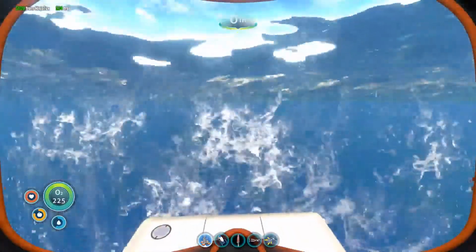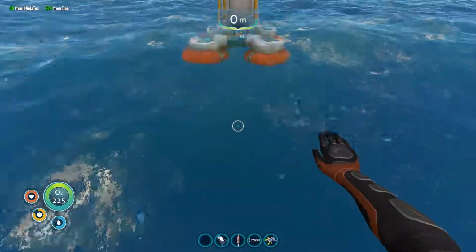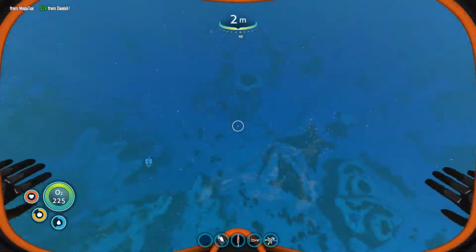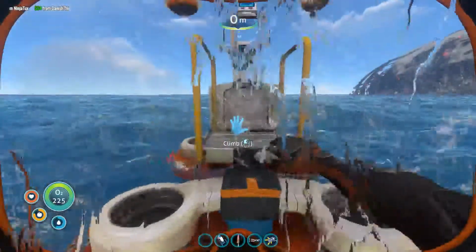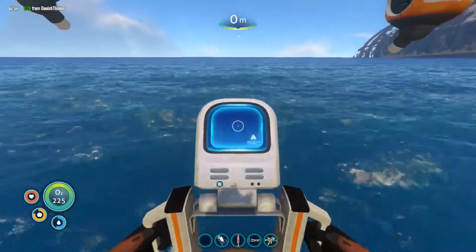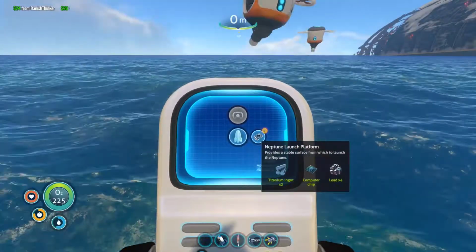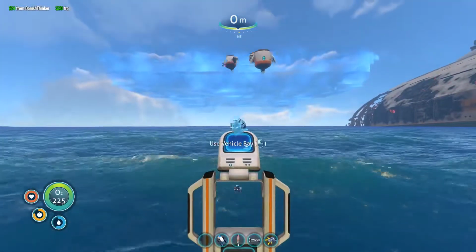Let's see, deploy. Not that they have a preset thingy, but they have a... yep. I shot him away, I think, from previously. And then they maybe glitched through the ground. Oh yes, escape rocket, yes. Make the platform. Do it.